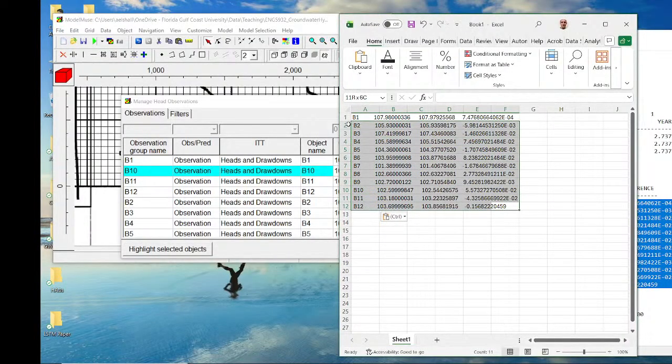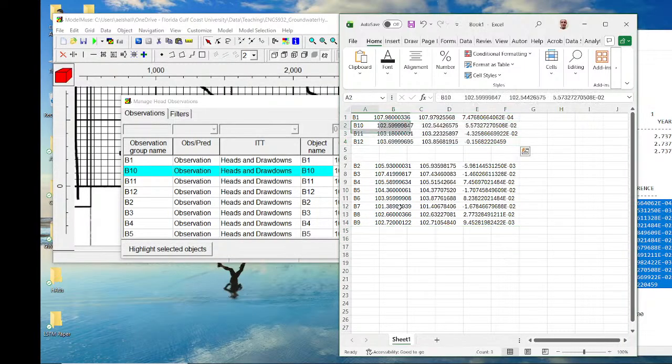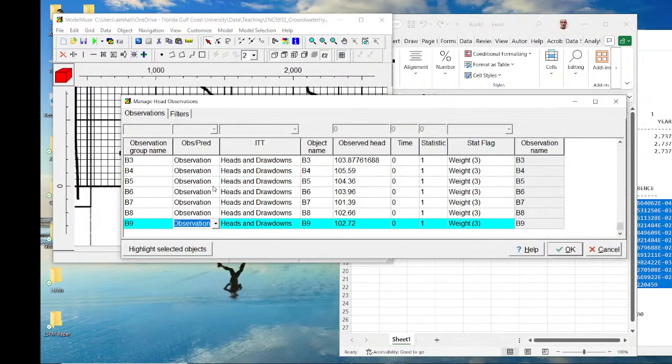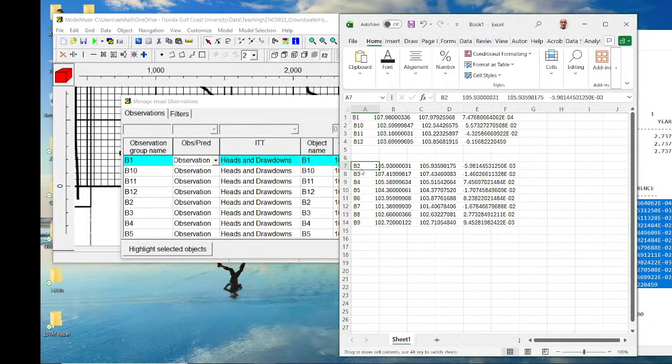So here you have B1 first, and then you have B10, B11, and then this goes up till B9. You're right.